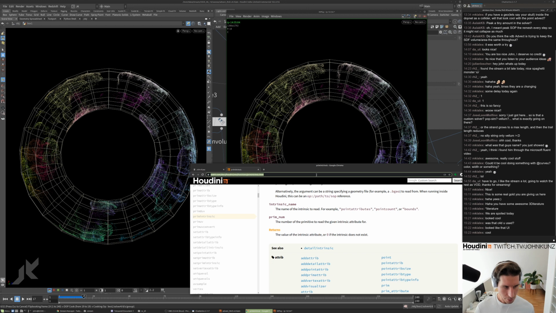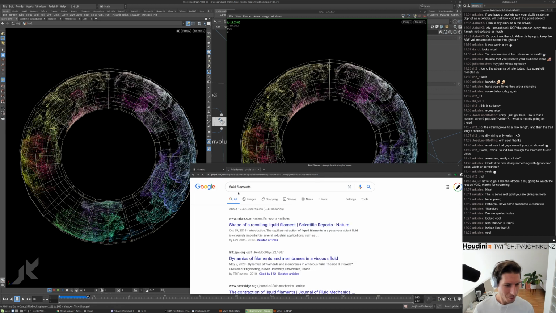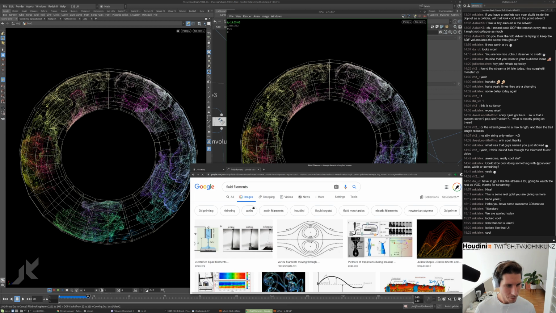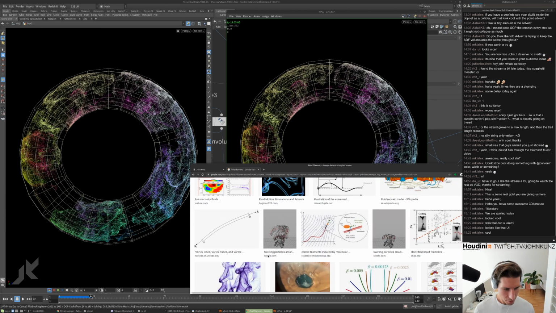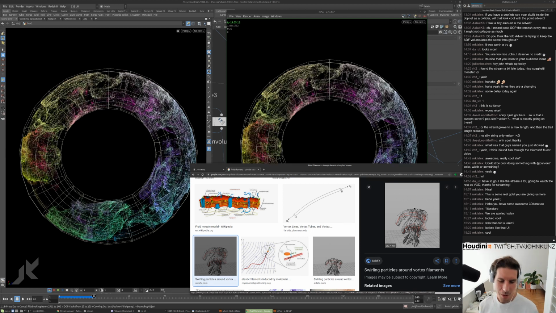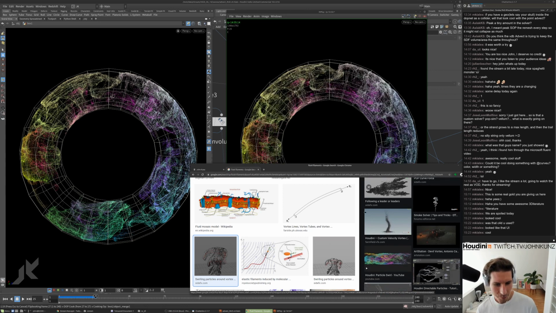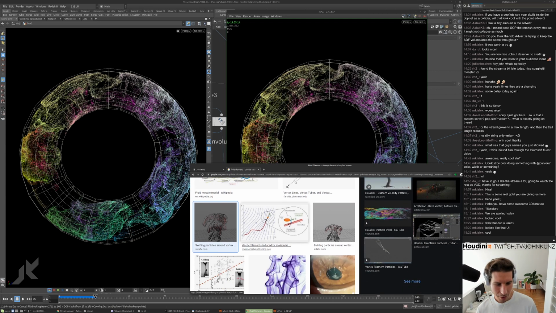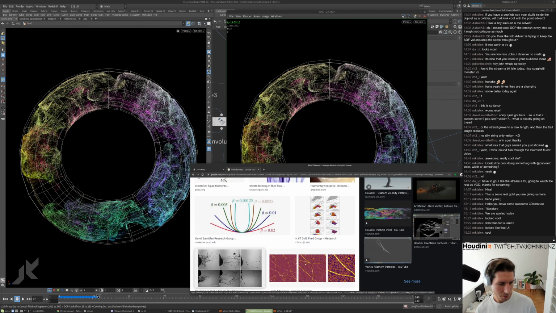I don't know if that's the real word for it, but it's what I've heard visual effects supervisors say before. Fluid filaments. SideFX has the filament solver. I've used it before, it's pretty cool, but I've never heard of vortex filaments. I think it's like the turbulence structures or something, the little things that rip off.